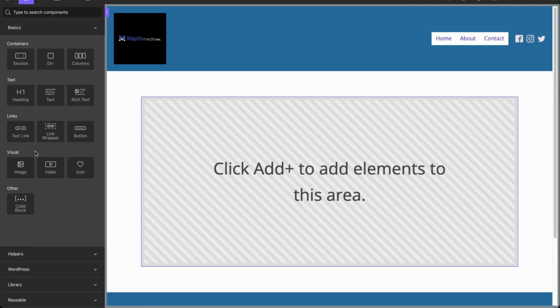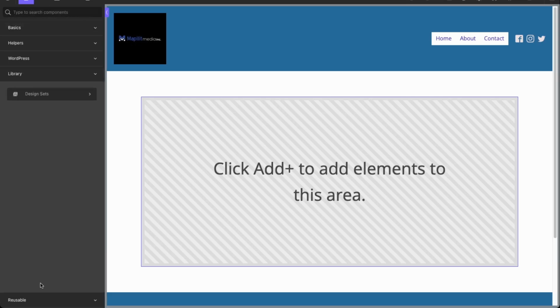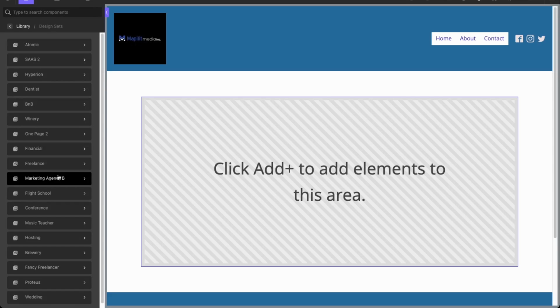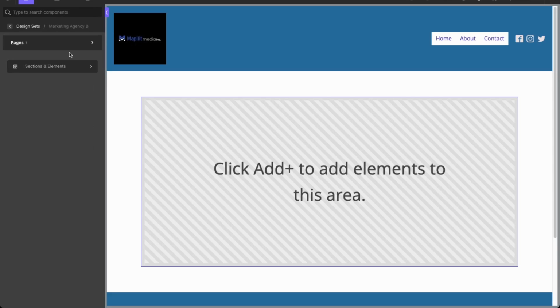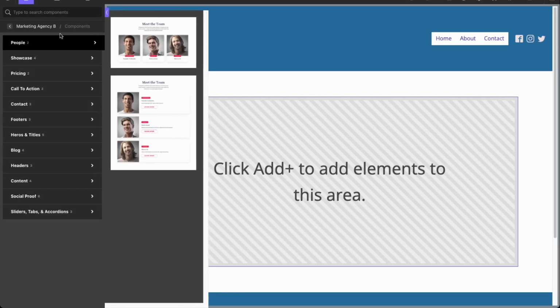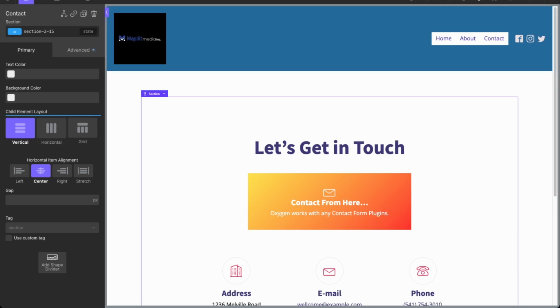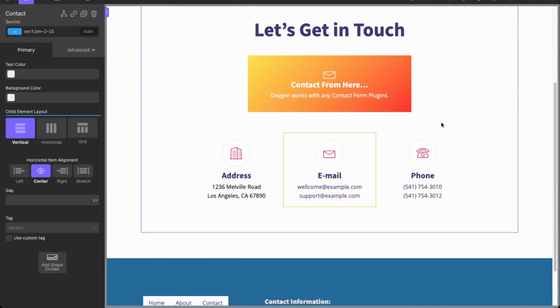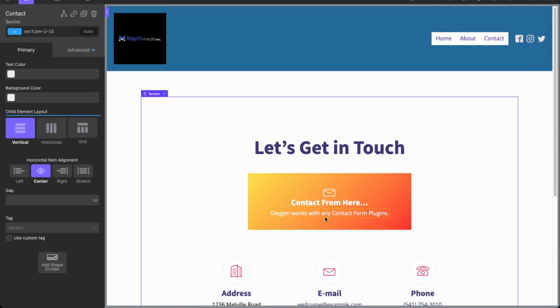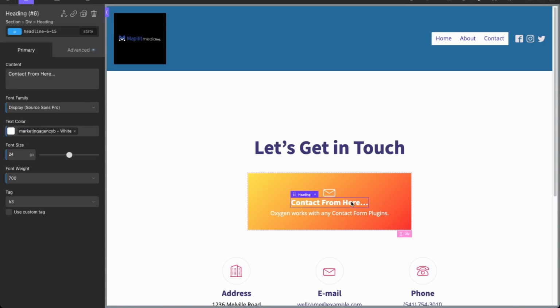Okay, great. So let's just see the additional elements we can add here. So sections and element, and then contact. Okay, so we can use this contact layout that they have available. So yeah, just your name and email, and then over here we can just embed a short code for a contact form. So let's just download Contact Form 7.